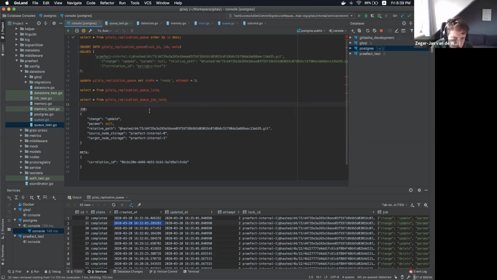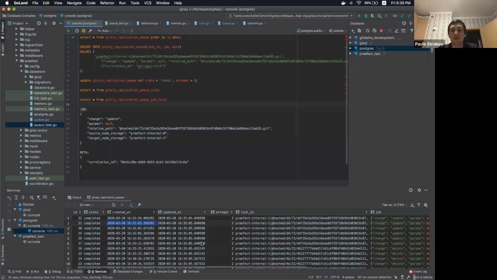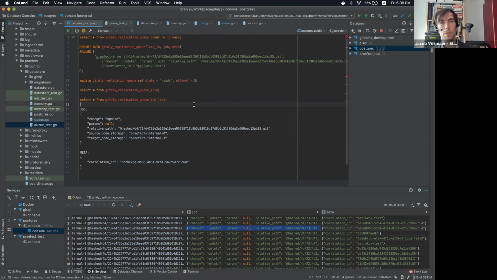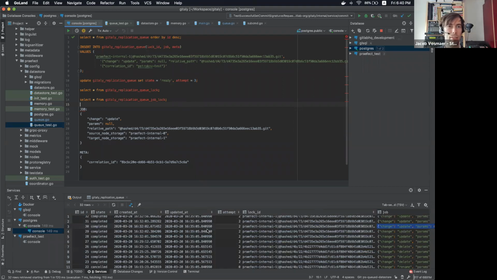I don't think jobs as JSON is a big issue, because JSON is well supported in Postgres and it's easy to understand just using a client connection without any decoding mechanism. You mean that we can write queries where Postgres decodes the JSON or reads into it? Yeah. You can also index on JSON fields, I believe, in Postgres, so it's nice. Yeah, you can. Okay, that's cool. I don't know if we need it, but the fact that we could just create a job by hand is also very useful.